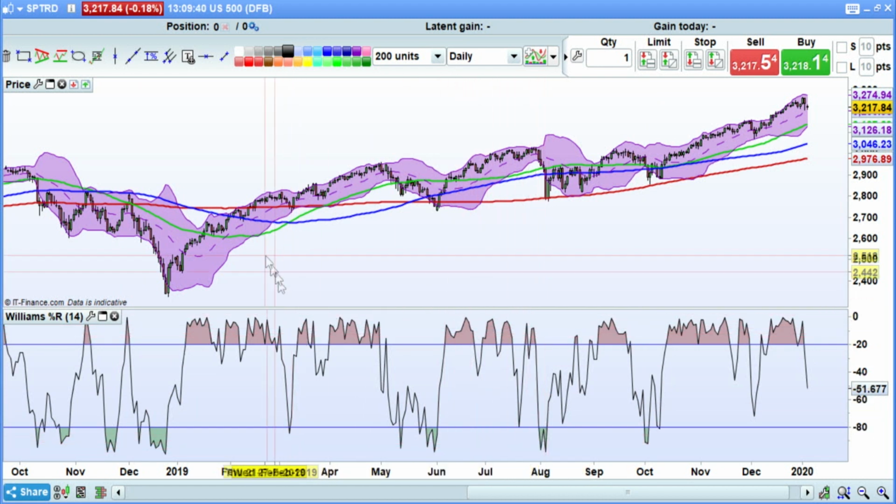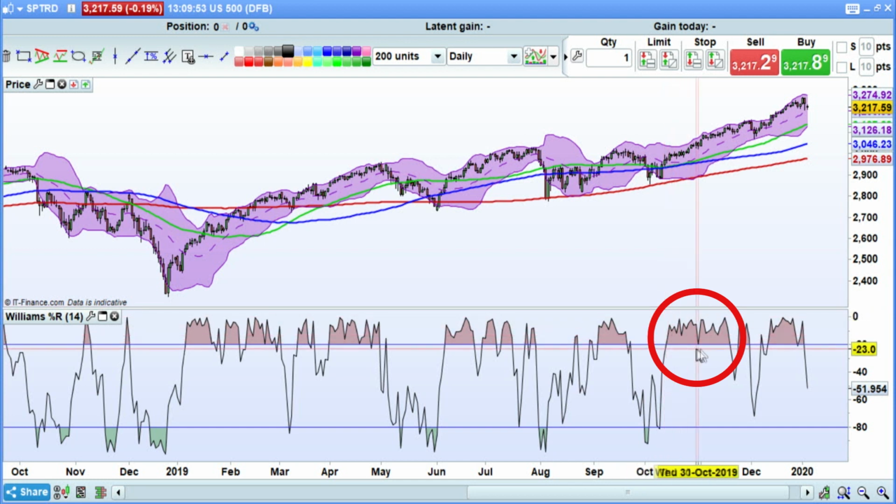But we get a lot of red peaks, and there's an opportunity here to sell, but we don't go outside the top of the Bollinger Band nearly as much. Why not? And what gives you the indication that there's an opportunity here to sell? I'm thinking here particularly around October, when we were very much overbought. We were over the negative 20, where we had this red area here, but the market continued to rise.